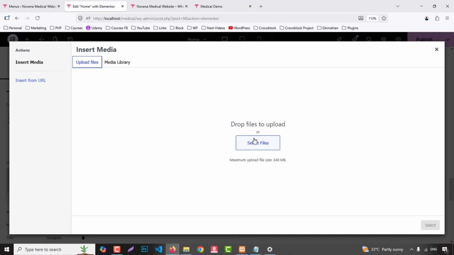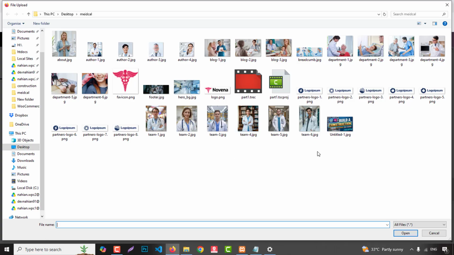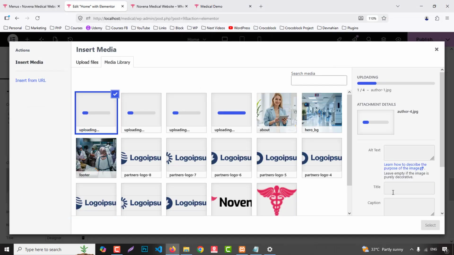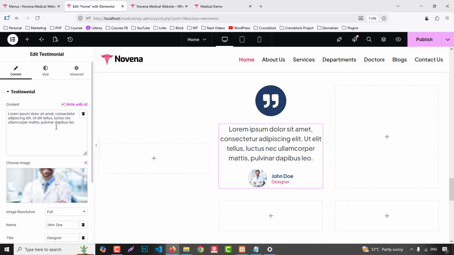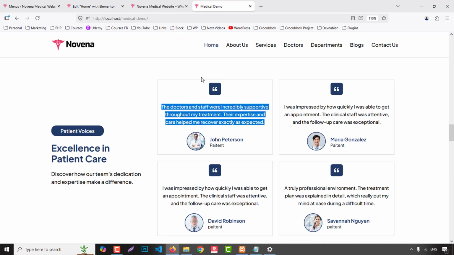So upload image. For the image, we already have all the images, like author 1, 2, 3, 4. Okay, fine. Just click on here. So author 1, just his speech, then name and designation.